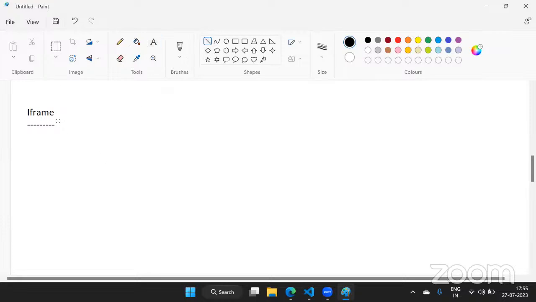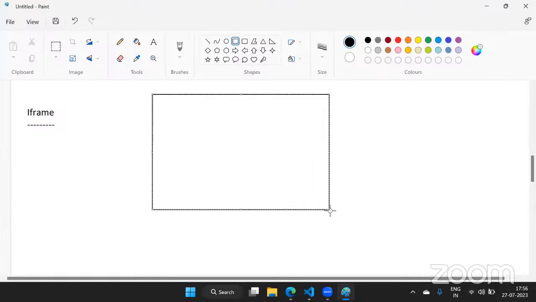Iframe is one more element using which we can embed another document in our document. Suppose you have an HTML document, and inside this HTML document you want to embed another HTML document. In that case, we can go with the iframe element. The iframe element will allow us to embed another document inside our document.